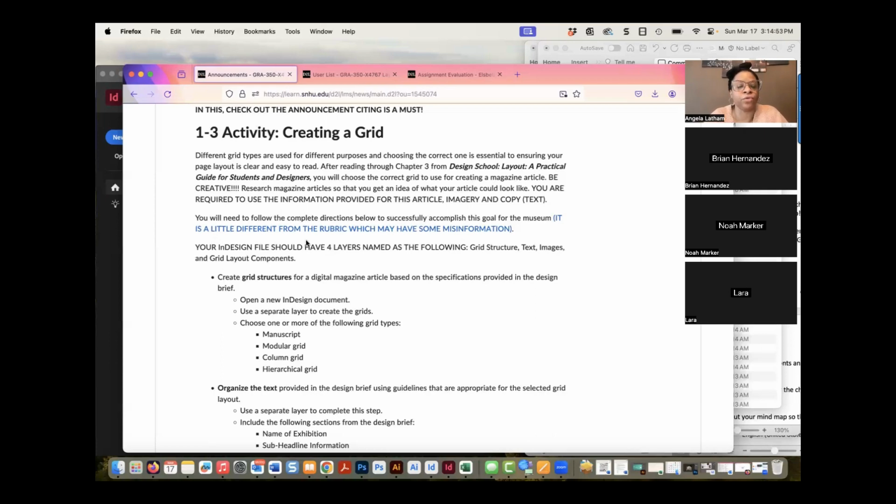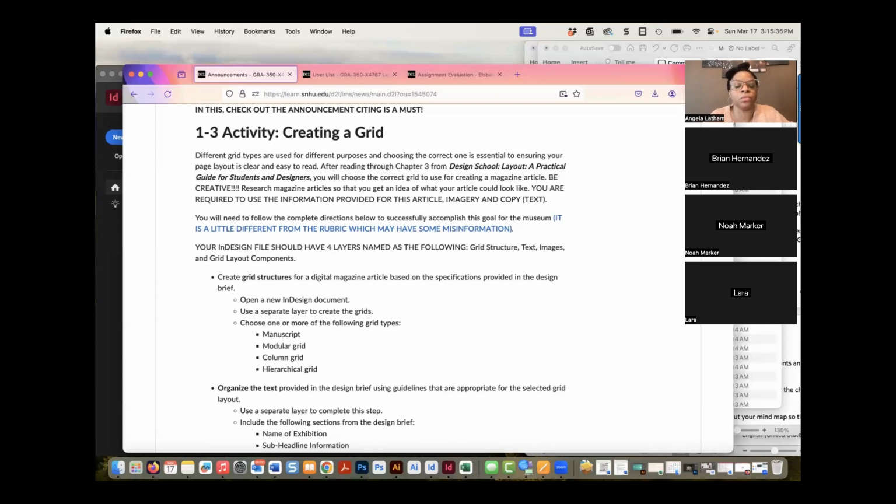And let me also say, if you realize there's something you missed, don't hesitate to go ahead, fix it and resubmit. I'm always going to grade the very last thing that you submitted. You'll need to complete the directions exactly how it says, because it makes it a little bit easier. It's a little different from rubric to rubric, so just make sure that you are also reading what the grading rubric says. If it says citations, do know that means you're going to get graded on citations, so have those citations there. As well, there may be information in the rubric that's different from what I say in the announcement. If so, follow what I say in the announcement. That is what I'm looking for.